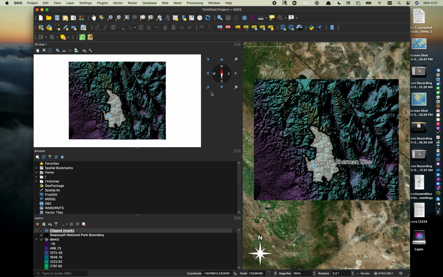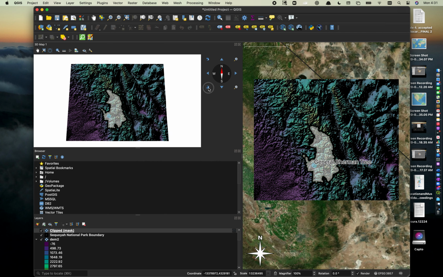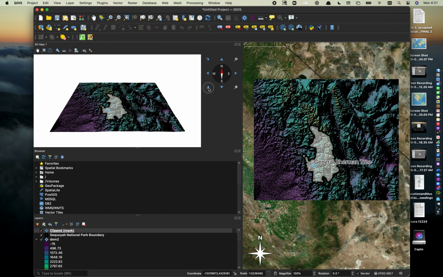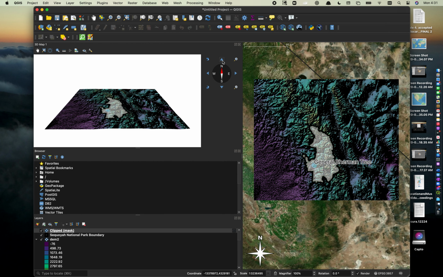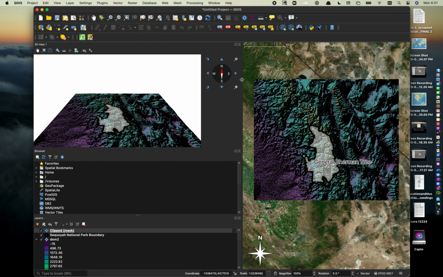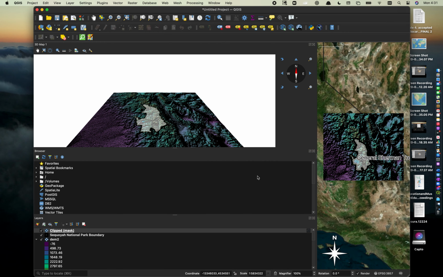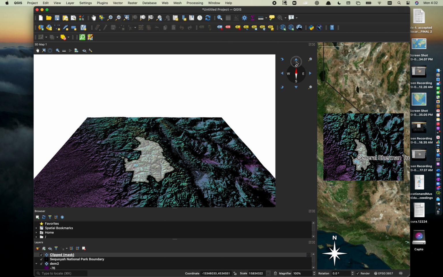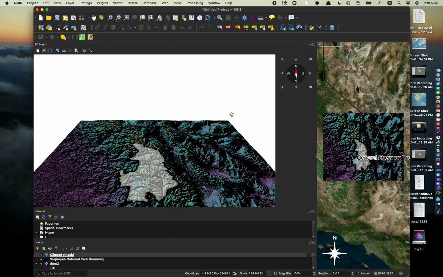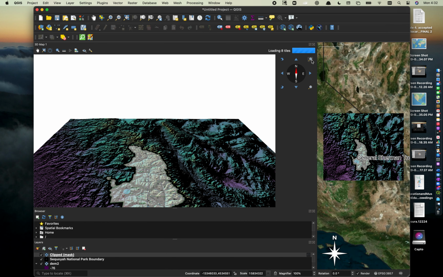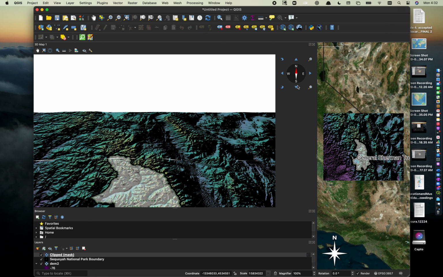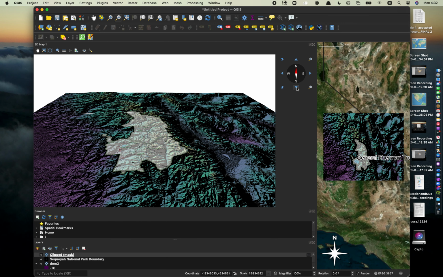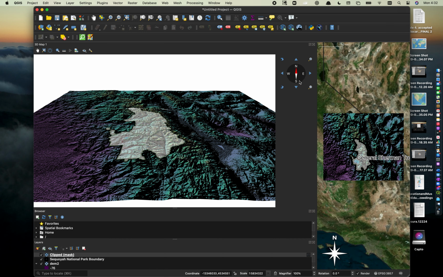I think you've got to hit these little, there we go, these little arrow icons. It's not the best 3D view, but it can give some depth to your data.